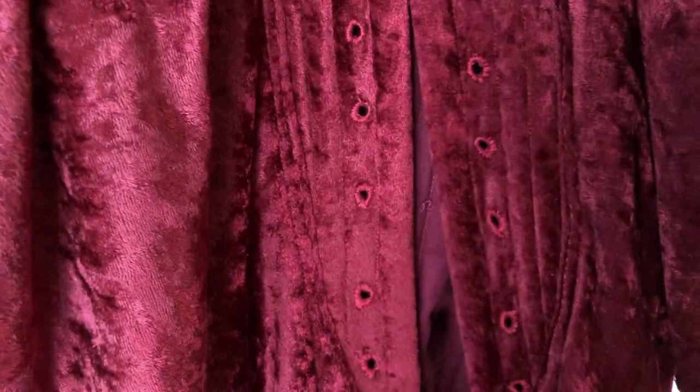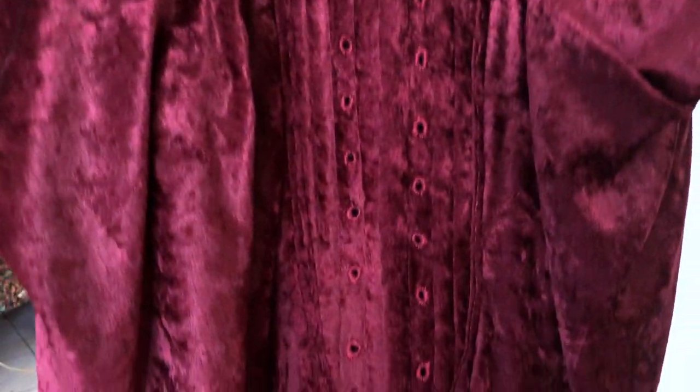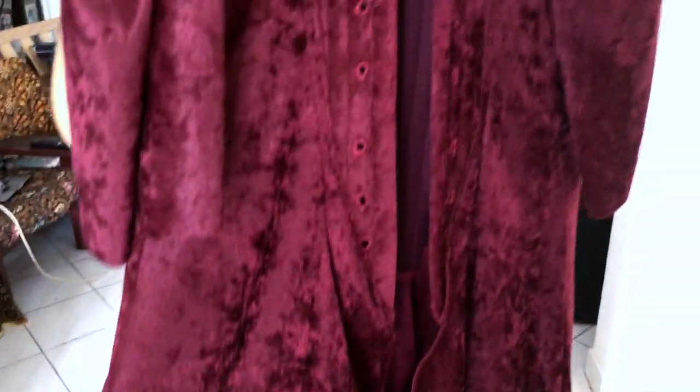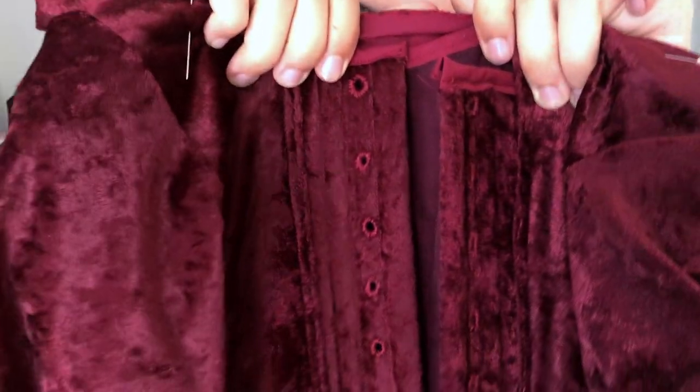And then the back of the corset will close like that. If not, it will be a little bit open, but that's okay. We'll make a dress to fit underneath as a modesty panel. And yeah, that's the back of the dress done. And it's looking pretty good so far. We'll just have to add back in the lacing and also fix up whatever's going on here up the top.